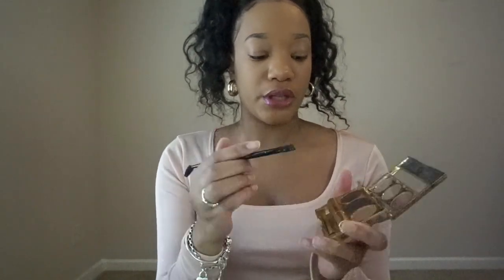So I go ahead and take my e.l.f. eyebrow duo brush, and it is angled, it looks like this. And I go ahead and get the brow bar powder. I use the lightest shade, this one. And I lightly tap into there and start to fill the rest of my eyebrows out.